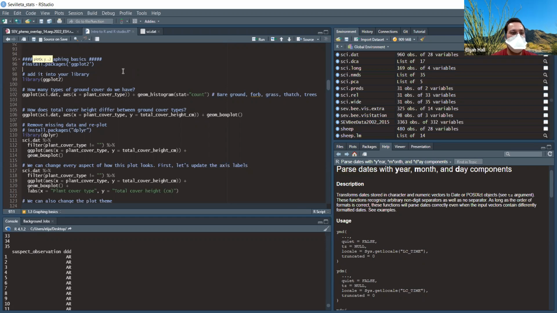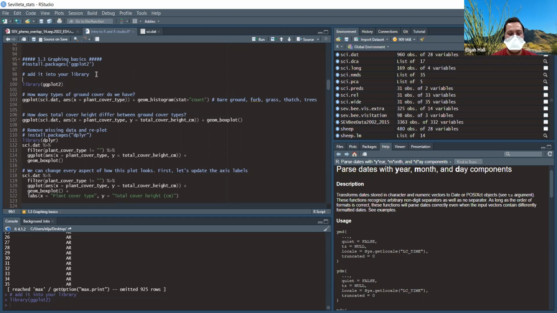And the main package to do so is called ggplot2. So we'll add this to our library. And again, if you're doing this for the first time, make sure to put install.packages, and I won't run that, so I'll comment it out. So add ggplot to our library, and then we can start making plots.